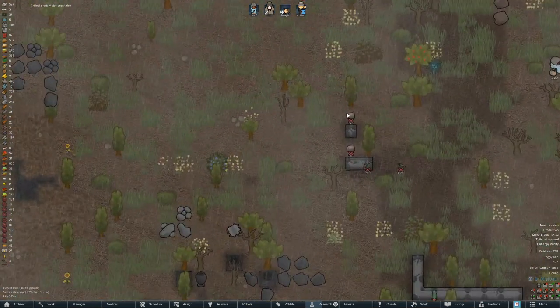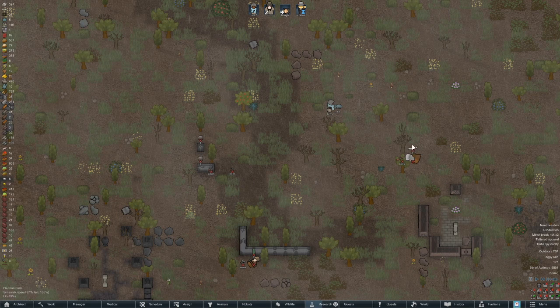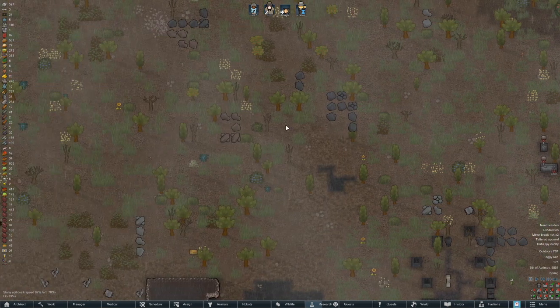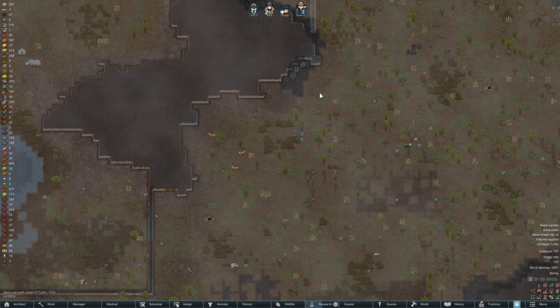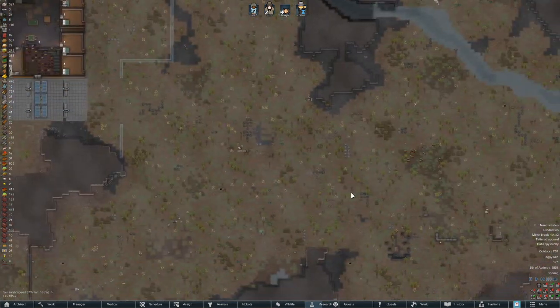Ooh, what do we have here, actually? Oh, that's actually kind of useless. I was hoping for a bit more. We could take this elephant tusk back. It's a pretty good melee weapon. I would take the go-juice back, but I'm afraid Heath will try to drink it all. So actually, I will refrain currently.